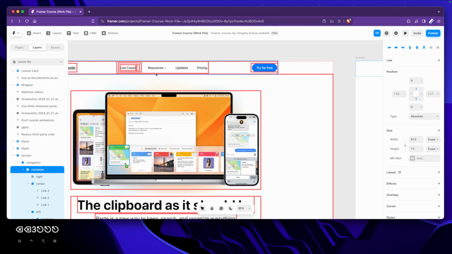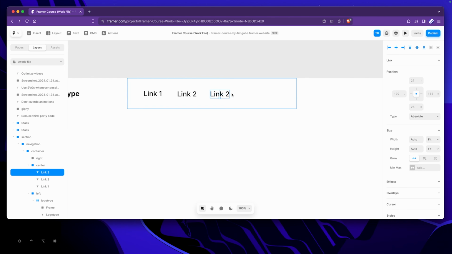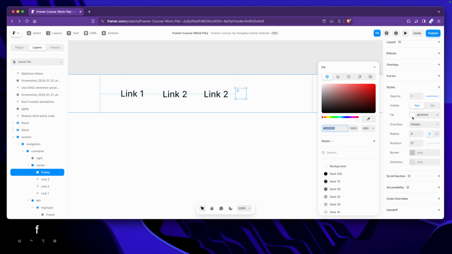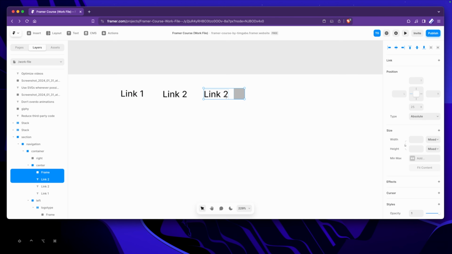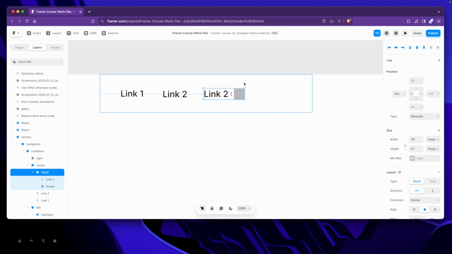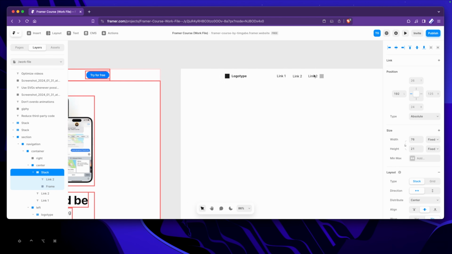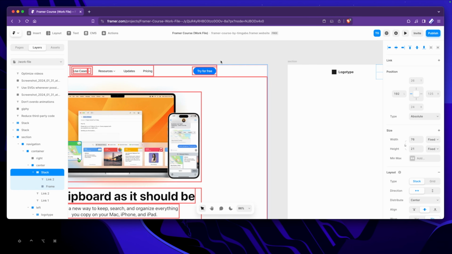And then we actually had 2 of them that have this arrow. Now, in order for us to not have to create this graphic from scratch, I'm just again going to create a box like this to show you the logic, and we're going to give the box a color. So this would be the drop down arrow, and we can close this. I'm going to select them both and add a stack again. So same logic as with the logo type. So there we have our link with the drop down arrow.